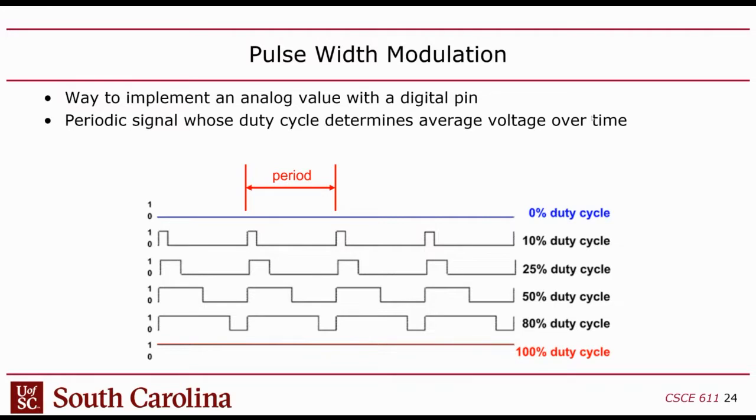So the way this works is that you have a periodic signal, kind of like a clock, that spends part of the time 1, part of the time 0, and if you measure the amount of time from, say, rising edge to rising edge, that would be the period that would repeat. So it's a periodic signal. It repeats over and over again. And the period you could measure in time, or if you take the inverse, it's the frequency. But if you have the ability to change the duty cycle, which is the portion of that period where the clock is 1 versus when it's 0.